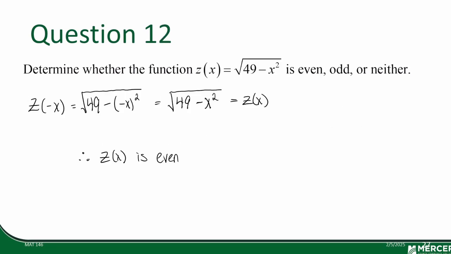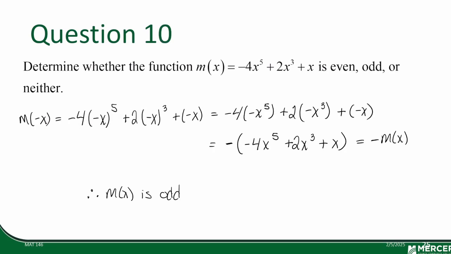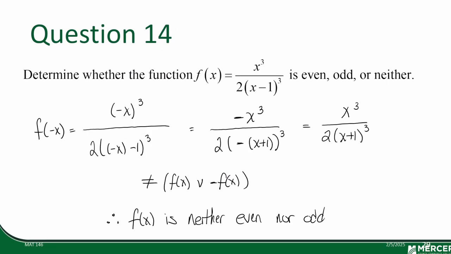All right, much like what happened here, it wound up being a negative because every term flipped sign. Right here, because it's division, it works a little bit differently. You'd only want the numerator or denominator to change sign. Even if the numerator didn't change sign, because of how the denominator looks, you still wouldn't be able to get negative f of x. So it would still be neither.